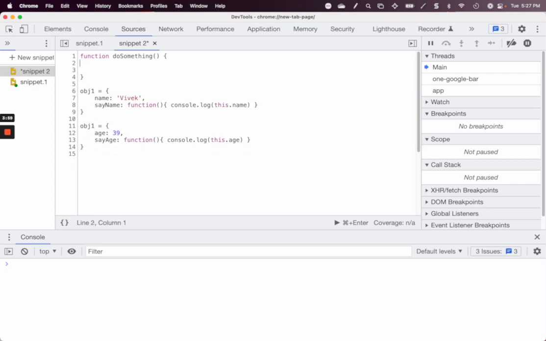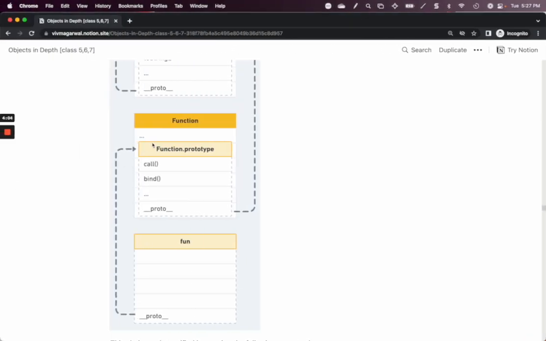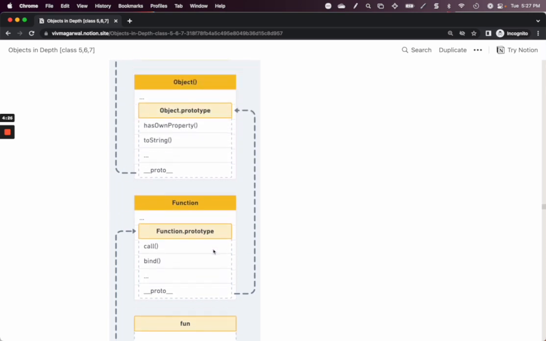First, let us visually see it, okay? Because it's a new concept for you. So here is a function. Every function has a prototype property, which is an object. And it also has this __proto__ property. It's just a normal object. Although we cannot directly create a connection with this function, we can always create connections or chains with the function's prototype object.